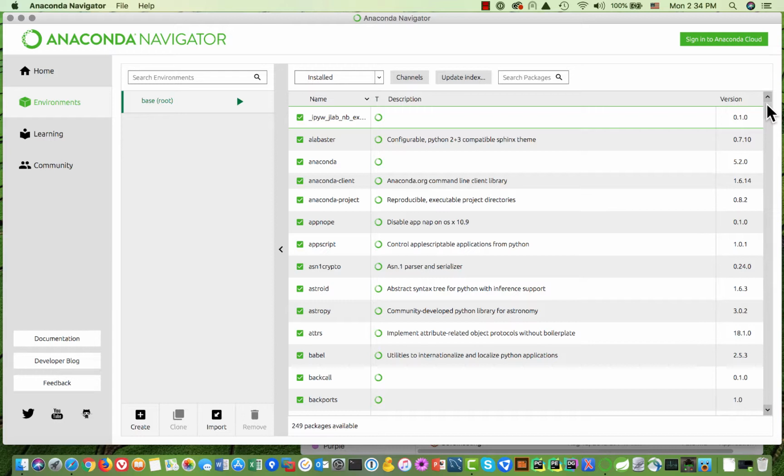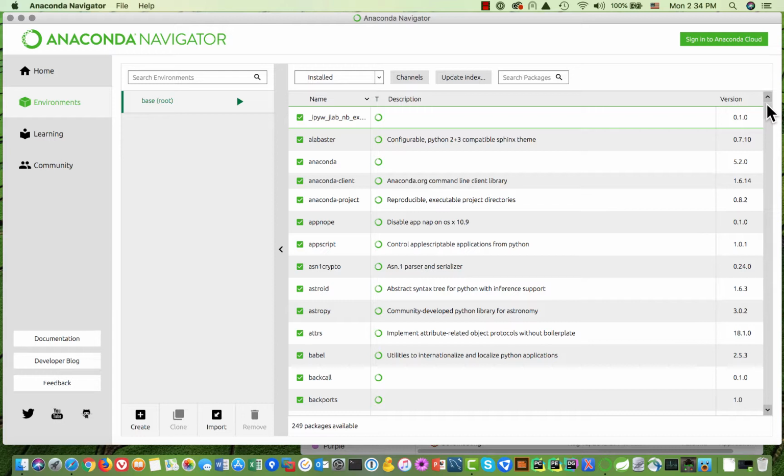Since I'm teaching at two iSchools, and I've got students who are going to be doing a lot of data science things potentially in their career, that's why I chose to use Anaconda.